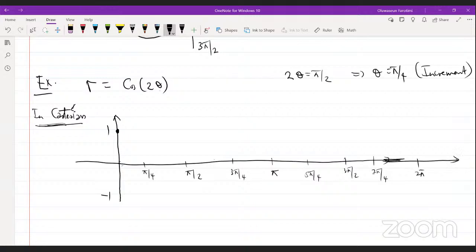and 2 pi. Now, when theta is pi over 4, what is cosine of pi over 2? It's 0. So that means this point. When theta is pi over 2, you have -1. You go back to 0. You go back to 1. So it's fluctuating between -1 and 1, right? So here we'll come back to 0. Now, how are we getting this, guys? No big deal. When theta is 5 pi over 4, you're doing cosine of 2 times 5 pi over 4, and that's cosine of 5 pi over 2. And this is going to be 0.